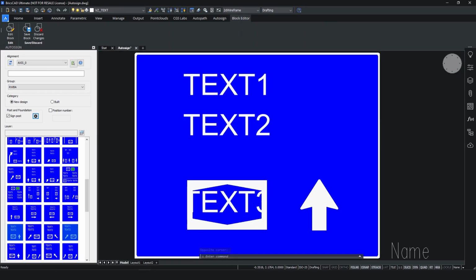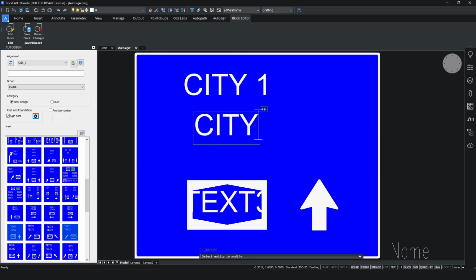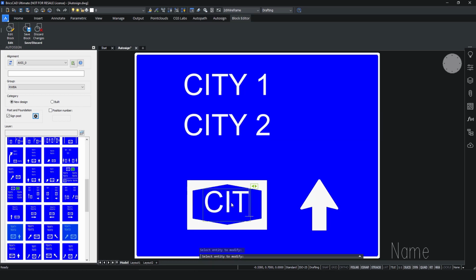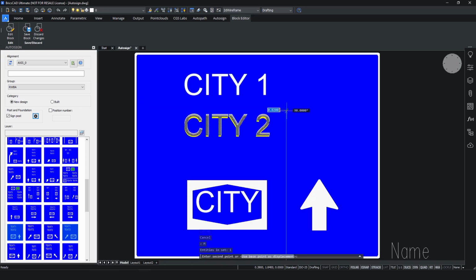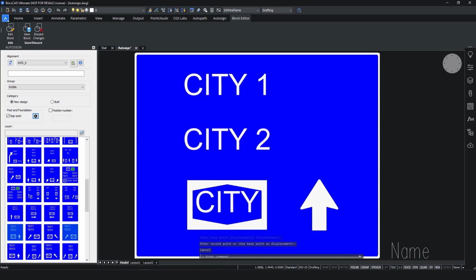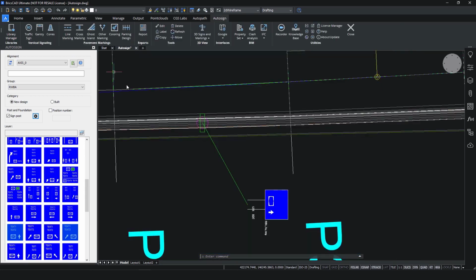Once the position is defined, the traffic sign editor enables you to customize the text, edit the content and the properties, and define the text position within the sign. In this step, you can also modify colors or any other aspect of the sign if needed. When you have finished, click on Save block to insert the customized sign into the layout. At this point, AutoSign takes you back to the layout, where the 2D traffic sign already includes all the changes.